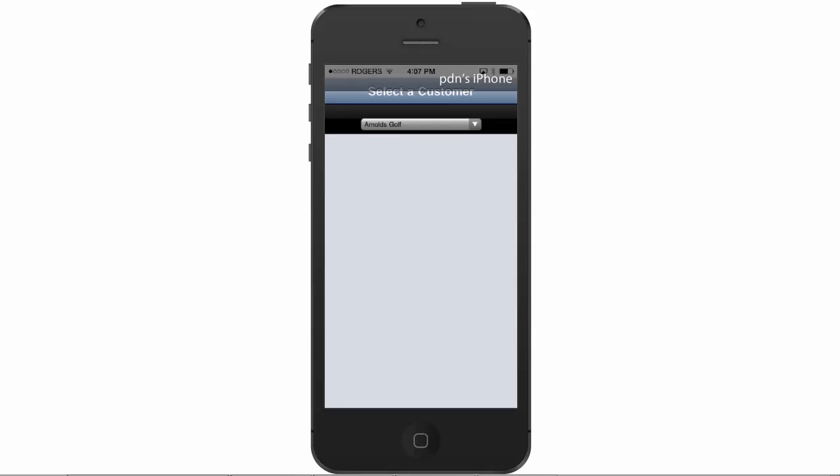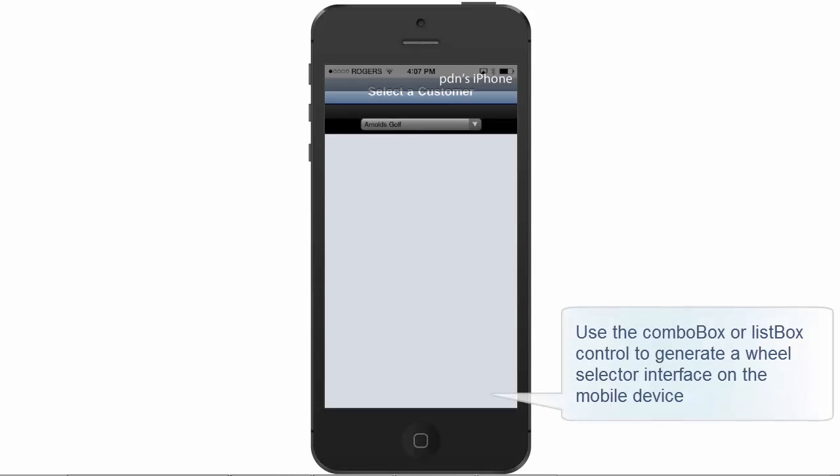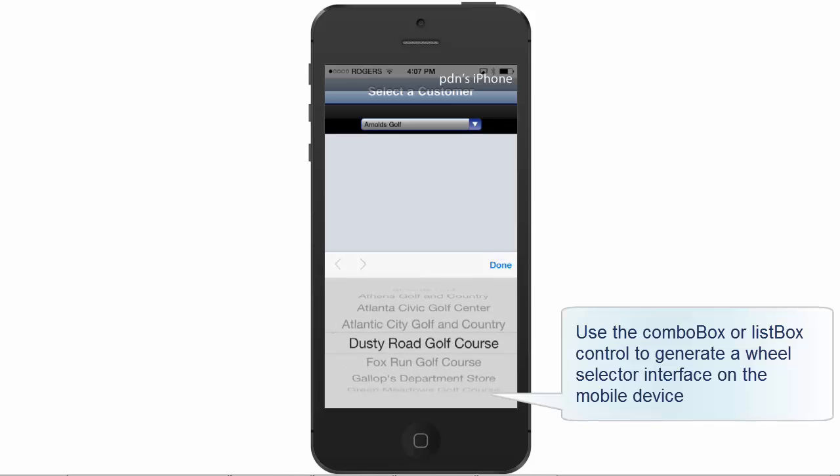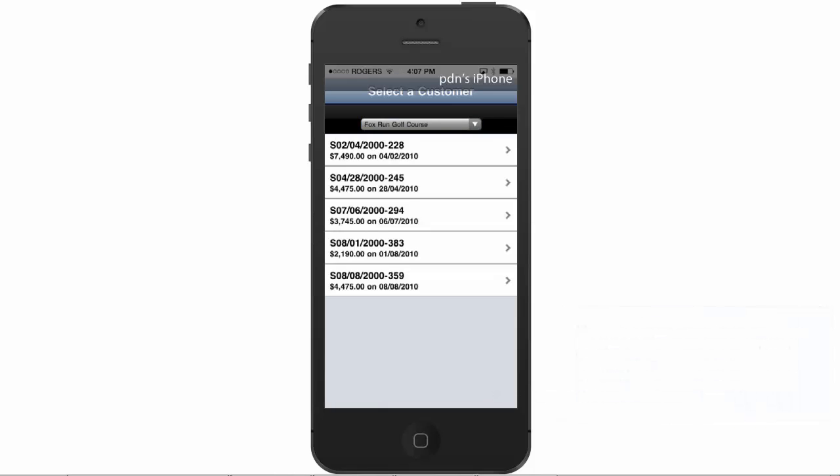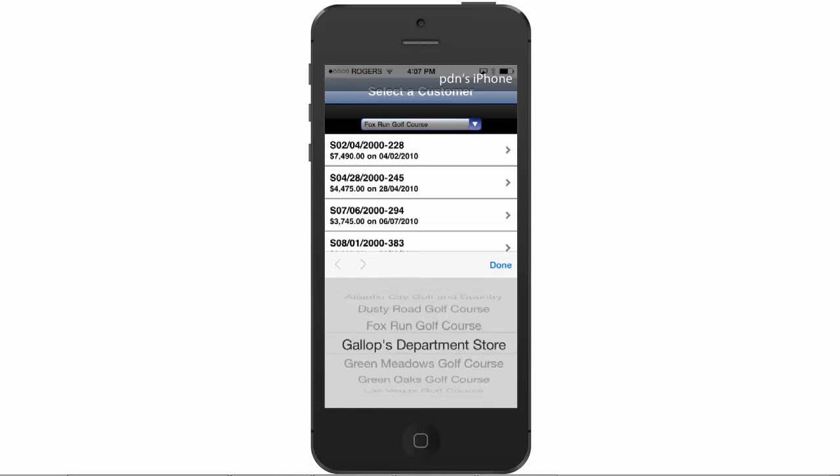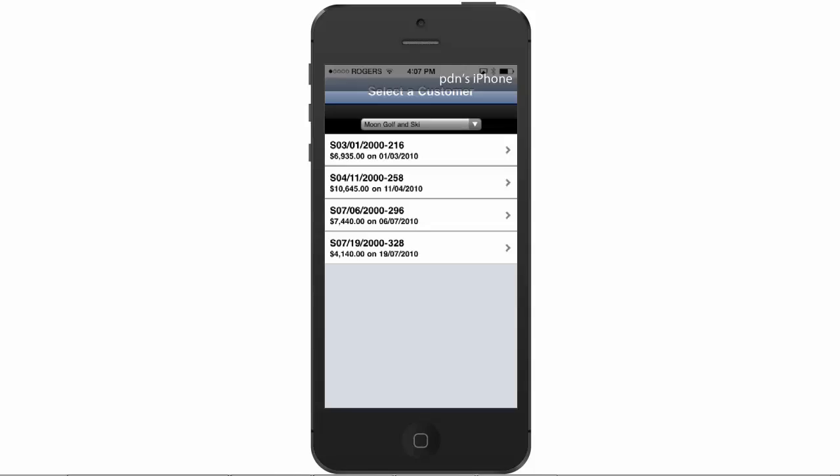So here's the demo, and I can select from the combo box drop-down one of our customers. Select Fox Run Golf, and I see the orders for that selected customer. I can select a different customer, and I can see the orders for that selected customer.